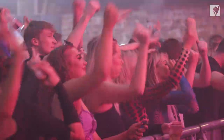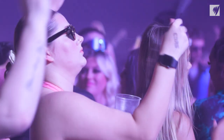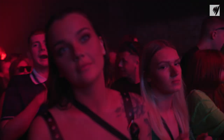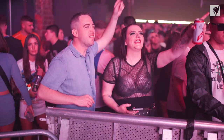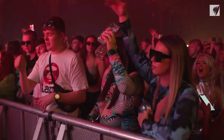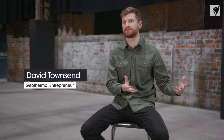So this is definitely one of the better known venues in Glasgow, and it always gets really sweaty. I tend to be near the front or the middle of the crowd, and it just gets so hot in there. I was aware that that happens for a long time, the last 12, 15 years. Having been to plenty of clubs and also working in geothermal energy, which includes thermal storage, I thought, instead of us chucking all that waste heat out into the atmosphere and then burning gas the next morning to heat the place up before people come, let's just store that heat.